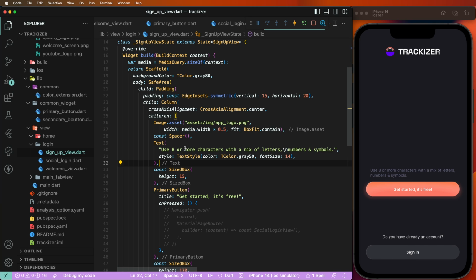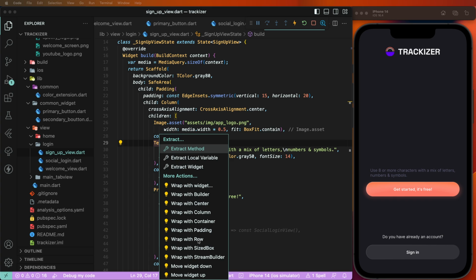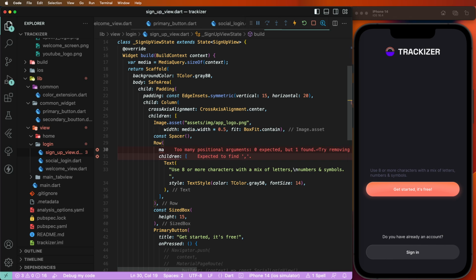Now need to get here the row. The main axis alignment would set with start.